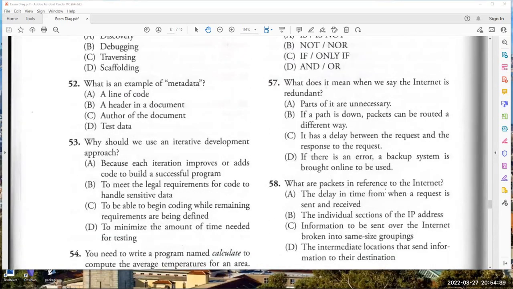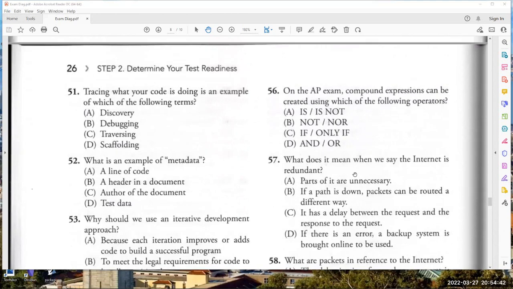56. On the AP exam, a compound expression can be created using which operator? What is a compound expression? Not, or, no, is not.